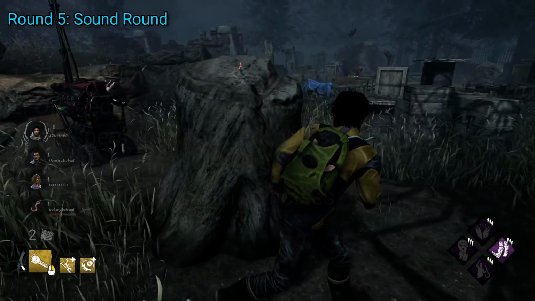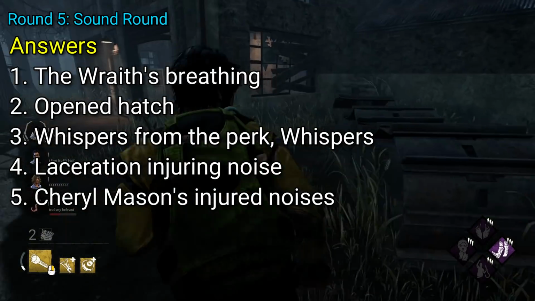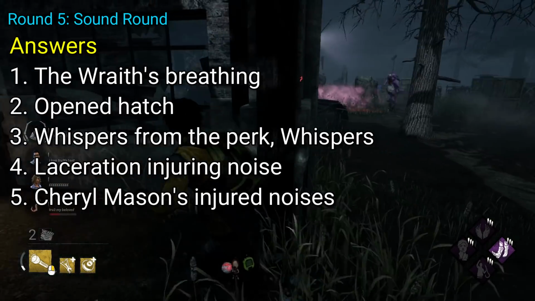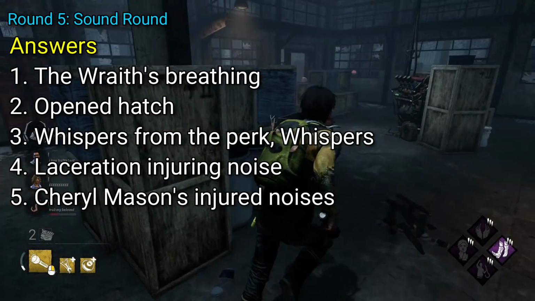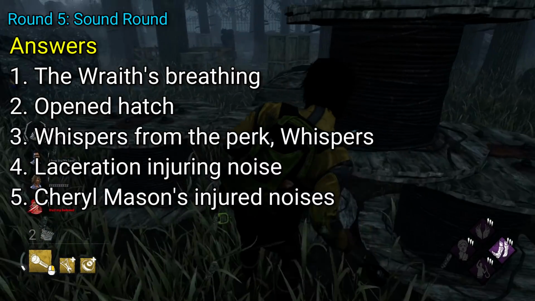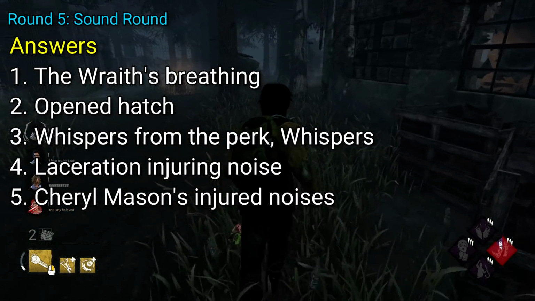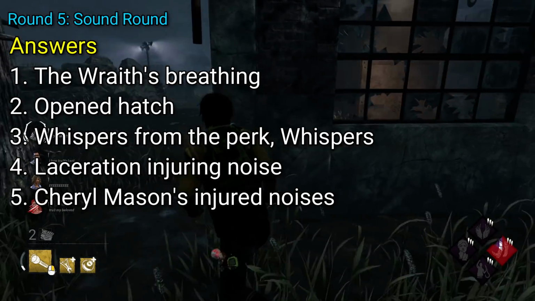Now onto the answers. You get 2 points for each of the sounds you identified. Sound 1 was the Wraith's breathing. Sound 2 was the sound of the opened hatch. Sound 3 was the whispers from the perk Whispers. Sound 4 was the sound you hear when you get injured from Trickster's knife laceration. Sound 5 was the injured noises of Cheryl Mason.